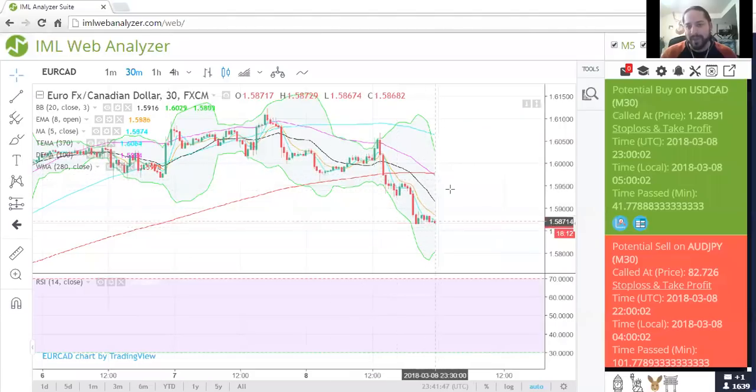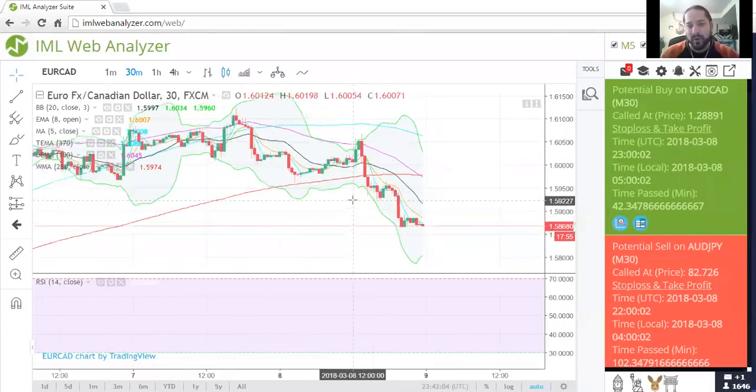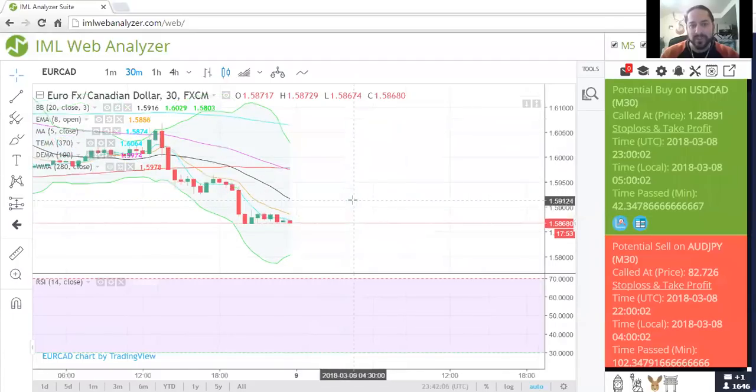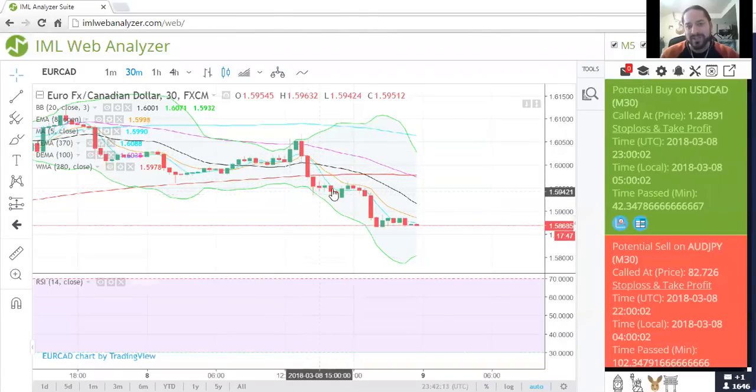Now we're probably going to pick back up and retest. Old support is going to become new resistance. So here we are on the 30-minute time frame, this red line, and you see it tested the support level right here before it bounced up and came all the way up here. Then when it broke down again, boom, it just fell. And look at what it did on the 30-minute time frame when you come closer. When it broke down through, it trended straight down, and it held the 5, hit the Bollinger Band, traded sideways all the way to the 10. The EMA 8, the orange line, boom, it fell down.